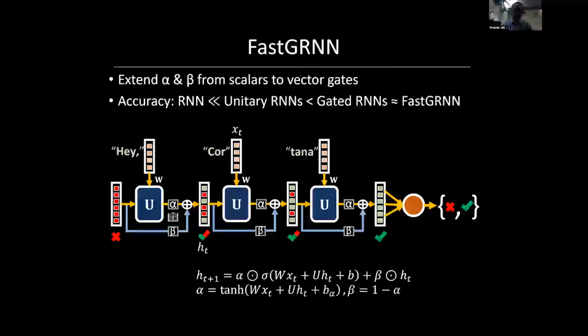So FastRNN was very good. It could give us pretty good training, and it was already giving us very good accuracy, much better than your standard RNNs, and somewhat close to the accuracy of gated RNNs like LSTMs or GRUs, but not all the way there. Sometimes it was 3-4% worse. So we wanted to gain that accuracy also.